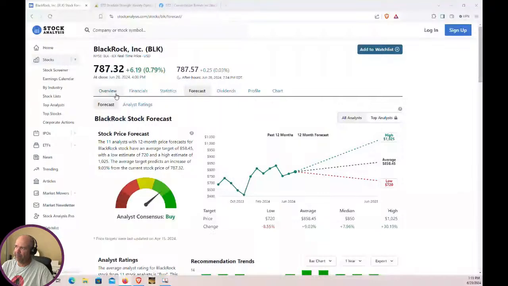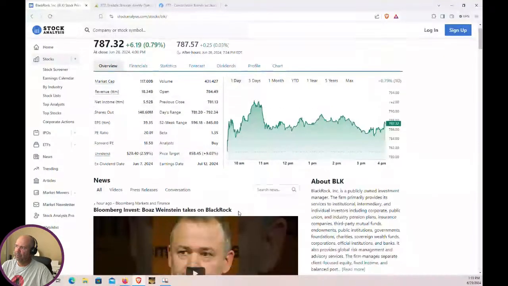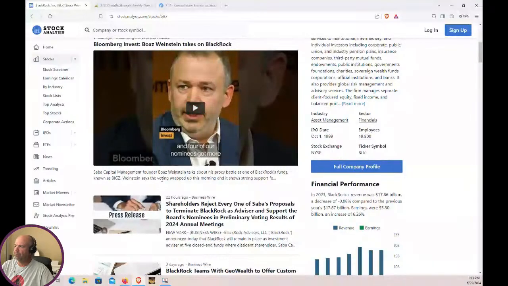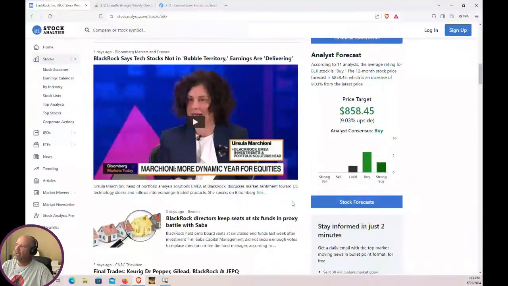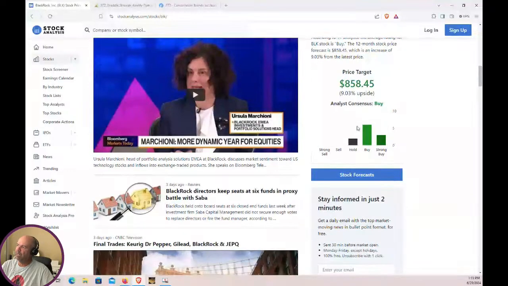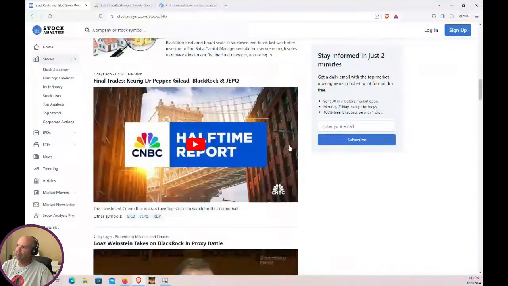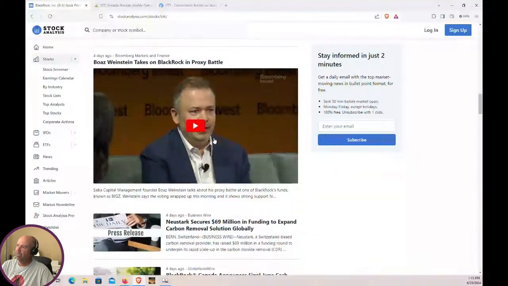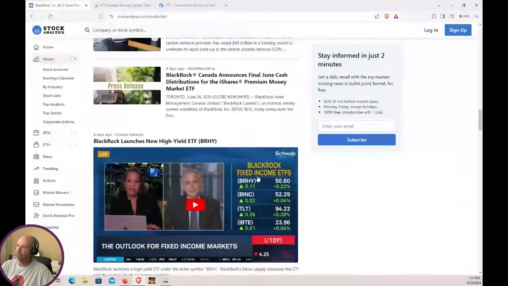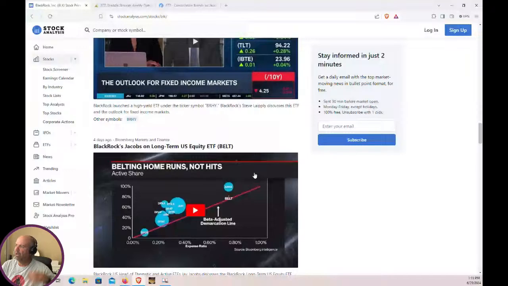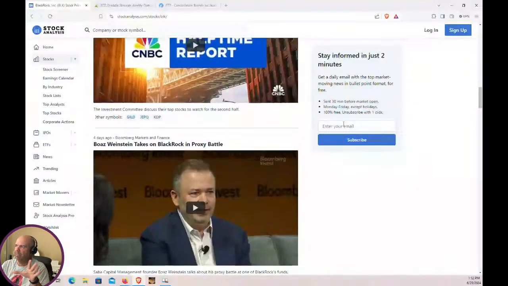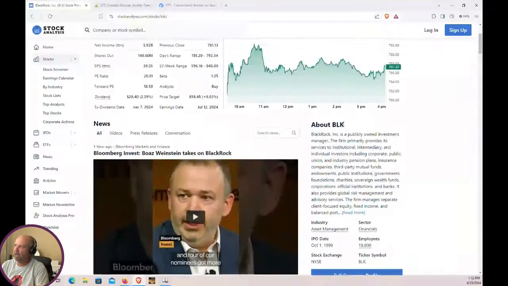So right here we have BlackRock. So you have the overview. They post videos on YouTube from different websites like Bloomberg. So it's a very complete website, kind of showing the target for the company, 50 weight, 9% upside. Got from CNBC, Bloomberg, a lot of press, a lot of videos that they bring over here and show to us. And this is basically the information from the top.